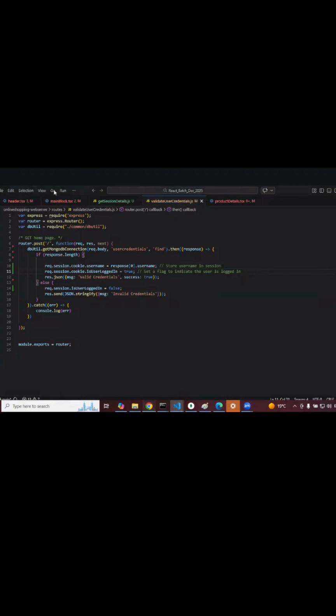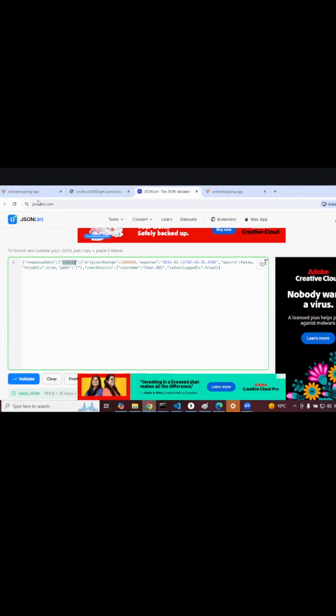Let's see if we are able to get it or not. Under cookie, no, the data is not getting appended.